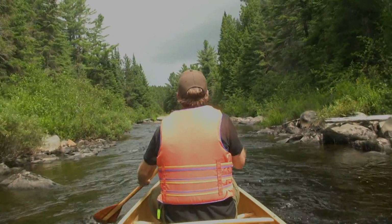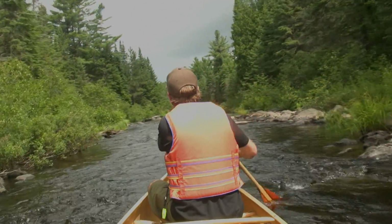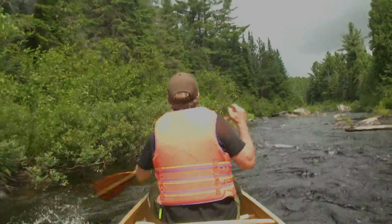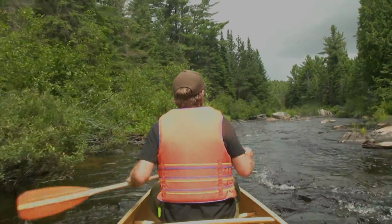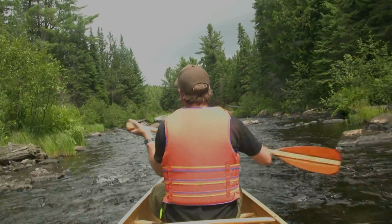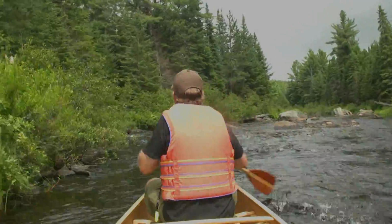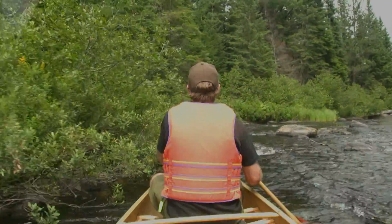Okay, just to the right a bit, right. Okay, there's a big rock straight ahead, so go to the left of it. That's good. Go to the left, that's good. I see one right there to the... Yep. Okay, now go right down the center here. That's good, right down the center. Nothing in front of us? That's good. Okay. Sharp left, sharp left. Sure. Extreme left, extreme left. Whoa, watch the rock. That's good, extreme left.